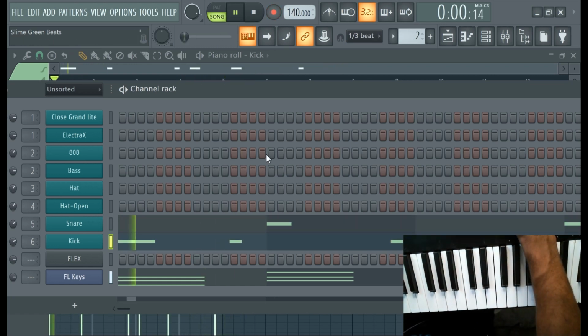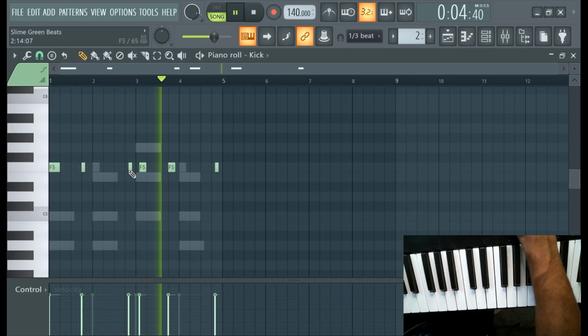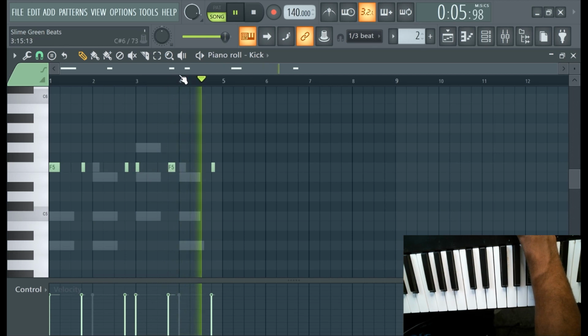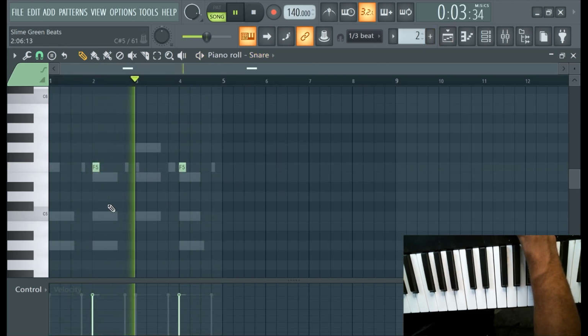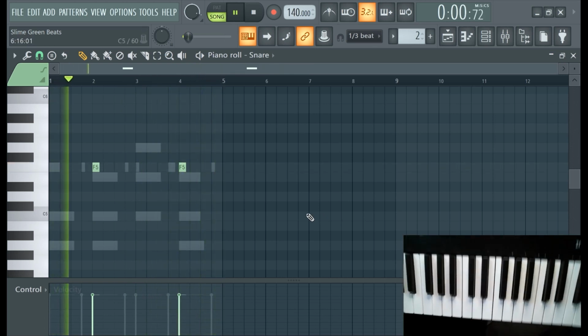Something simple like that. So that's how you handle the drums, using the root note.